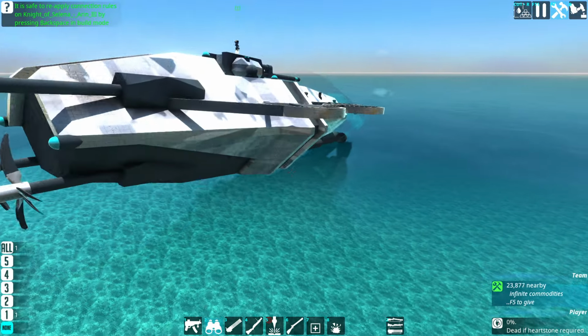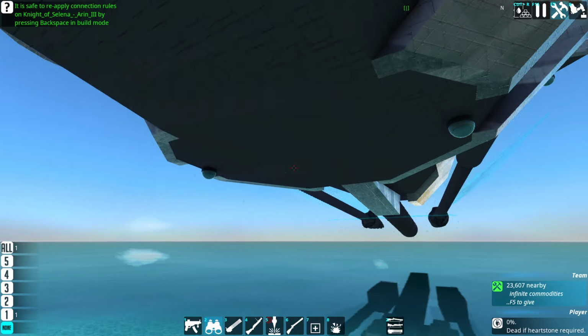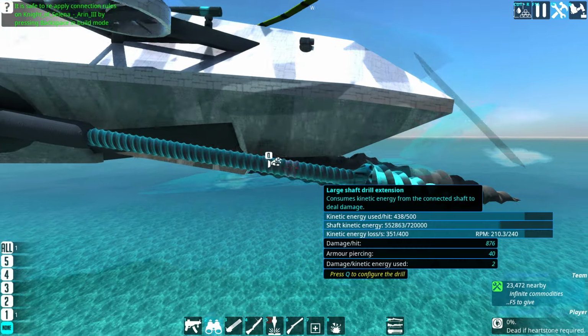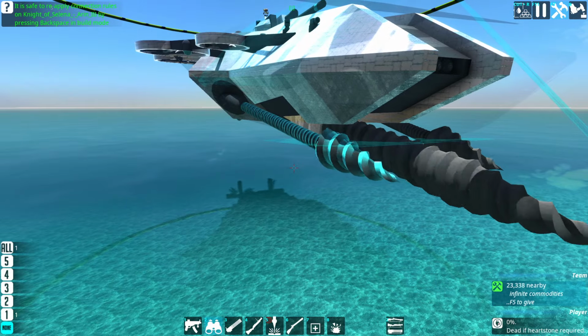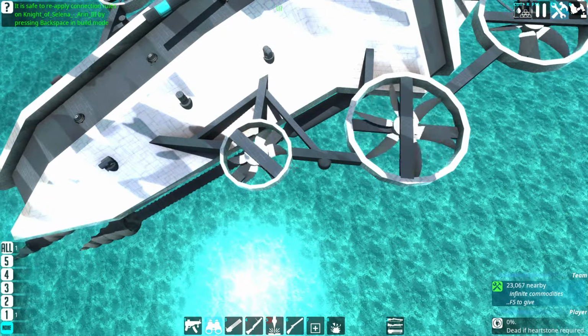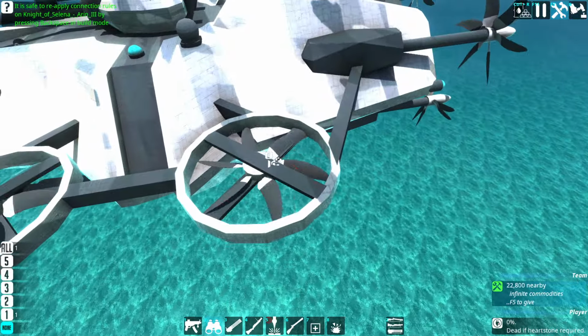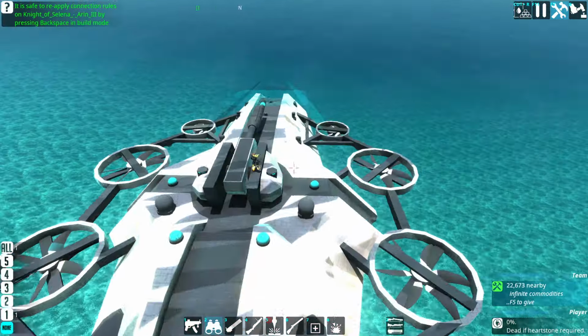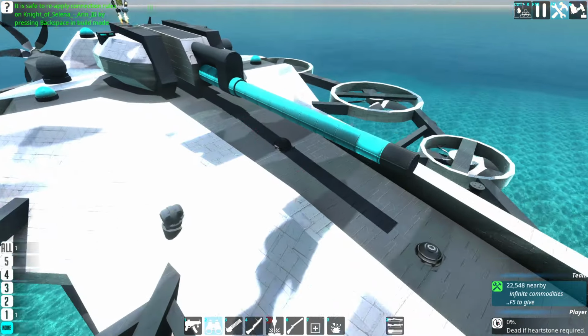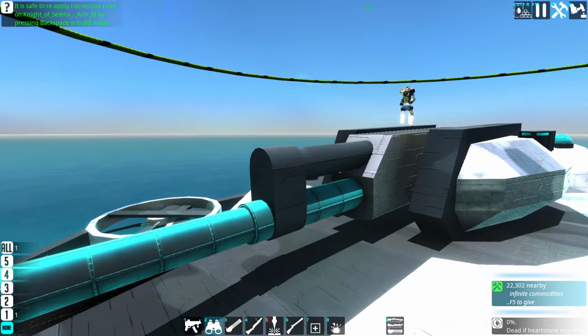Let's see what we have here. Looks like an airship, although it's quite low flying. And it has drills. That is a chunky boy, yeah. Are these like the main uplift? We'll see in a moment, I guess. There's a big gun on top. Nice looking turret as well. Especially this bit, I like that.